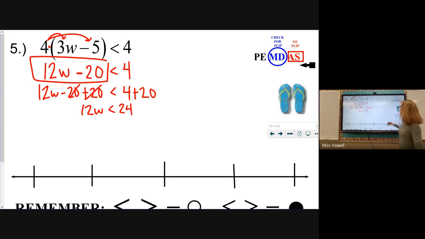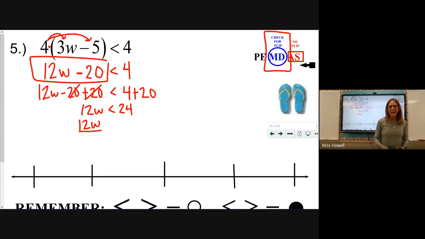All right, our next step will be this multiply divide step where I have to check to see if it's a flip or no flip. So be careful. So we got divide here. And the number we're going to divide by is our flip, no flip number. So the number I put here in the denominator, this positive 12, is the one that will determine if it flips or not. Since it's a positive 12, no flip, this stays as less than, and I continue to solve using my inverse operations from there. All right, I cancel here. I get w is every number less than positive 2.